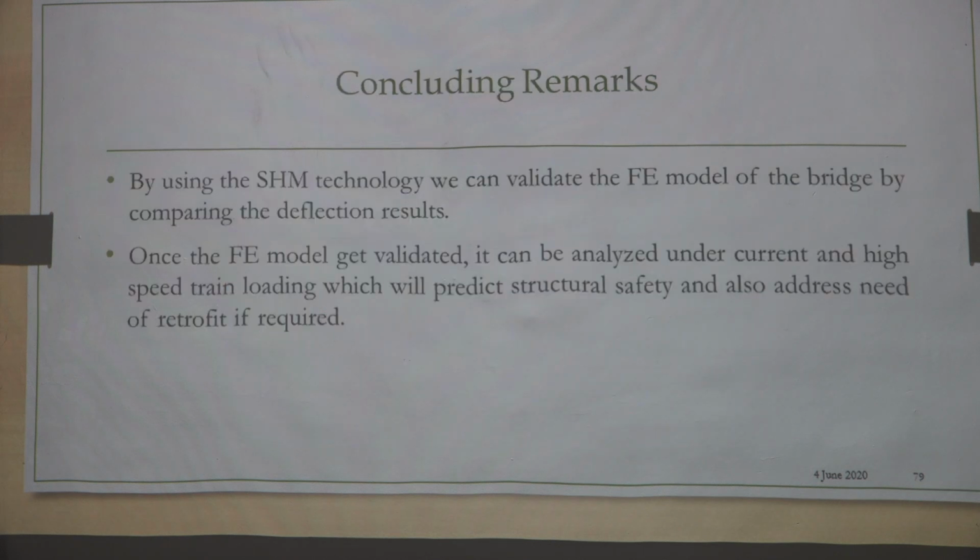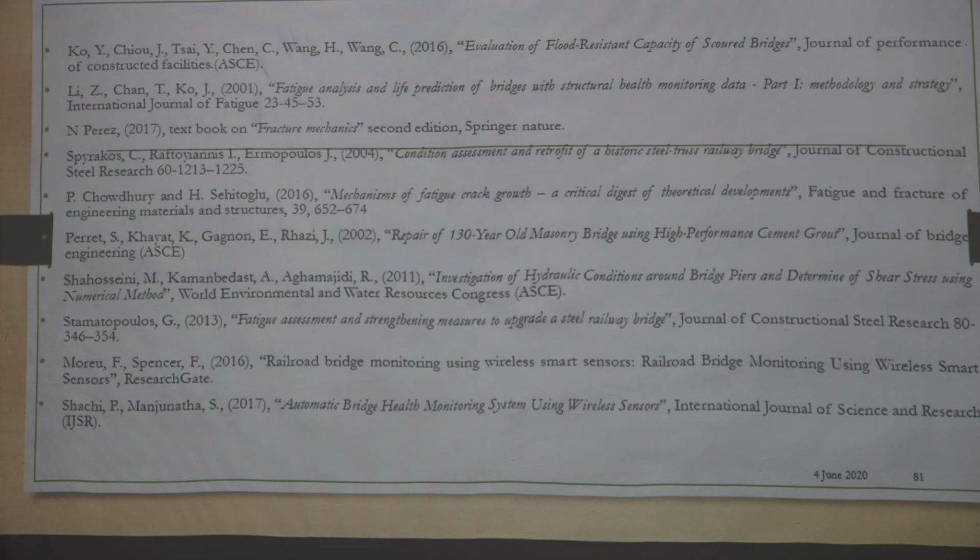Then this is the concluding remark. What I want to conclude now is that the SHM technology can validate the FE model for the bridge by comparing the deflection results, and once the FE model is validated, it can be analyzed under current and high speed train loading, which will predict the structural safety and also address the need for retrofit if required. These are some references.